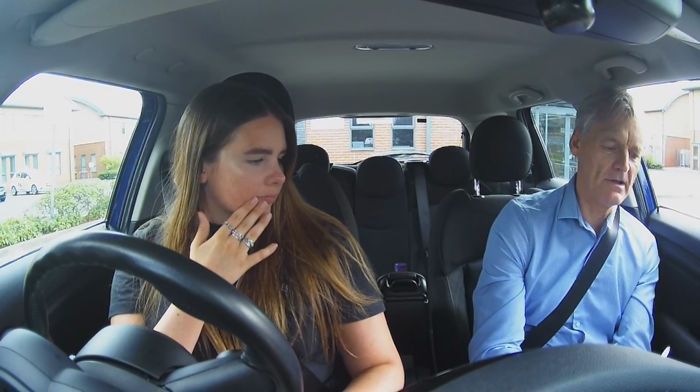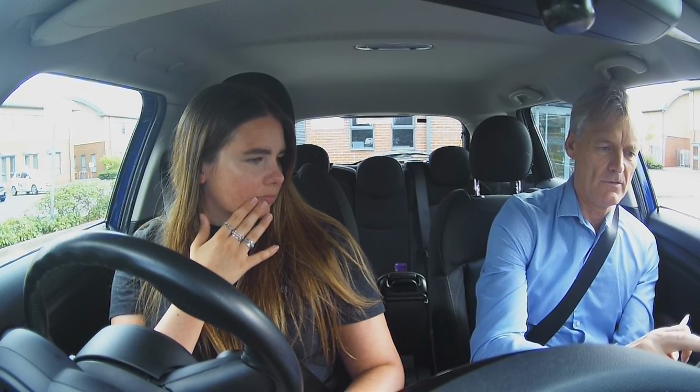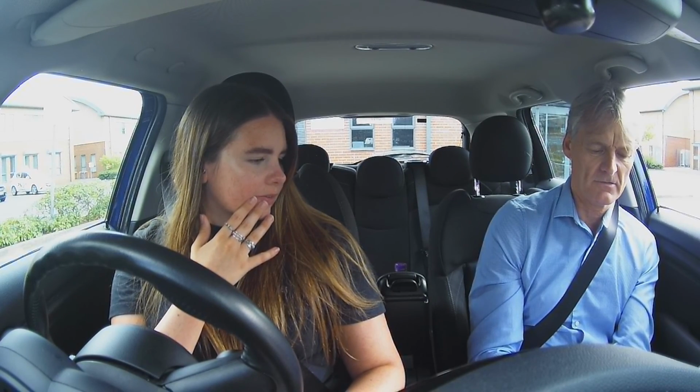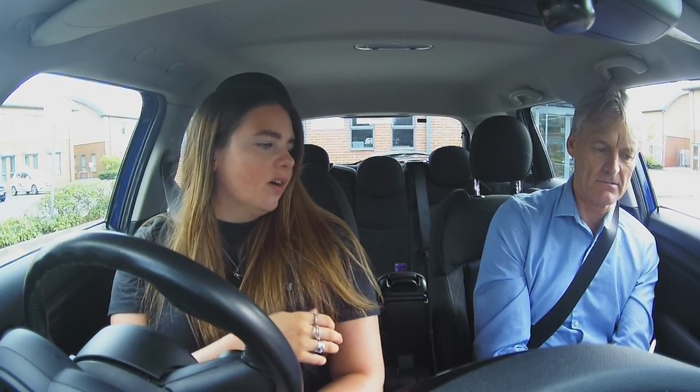You could signal there. So imagine that exit's not there, and you're going down here. The sat nav says take the first exit, right? Don't signal on approach. Get to there and then put the signal on. Only when it says at the roundabout, turn left.